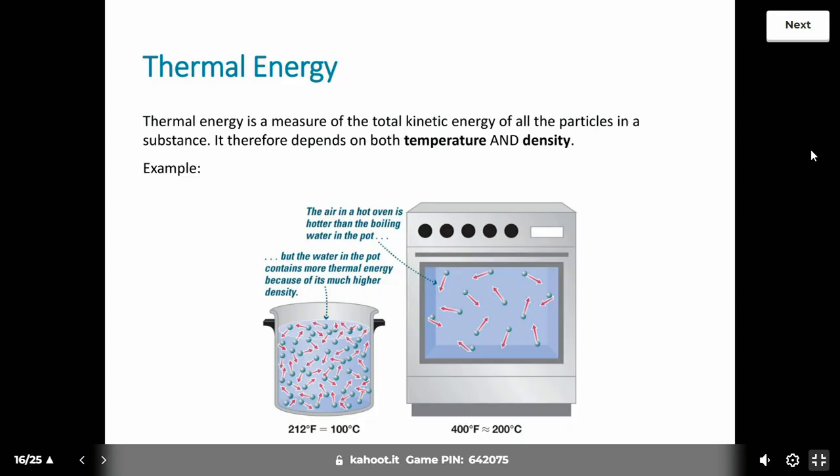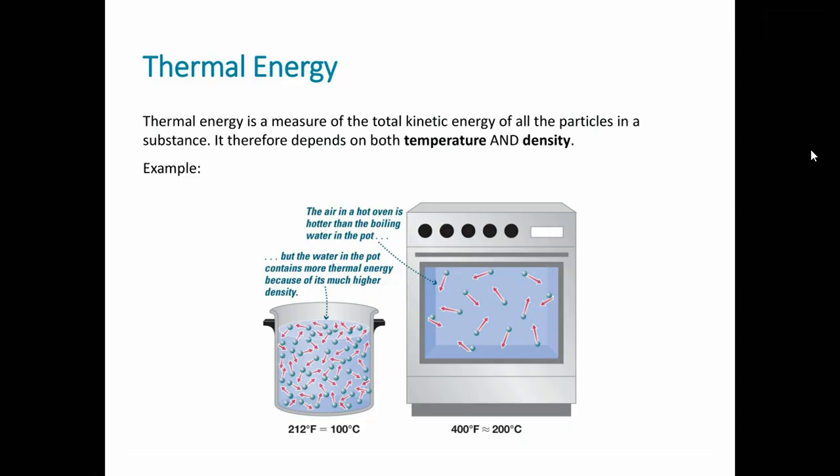So how are thermal energy and temperature different? Here is an example of those two things being different. Thermal energy is going to depend on not just the temperature, but also the density of the substance that has that temperature. For example, if I have a pot of water that I'm trying to boil, when it gets to the boiling point, all of the water will have a temperature of 100 degrees Celsius, and it won't exceed that temperature until all of the water boils away.